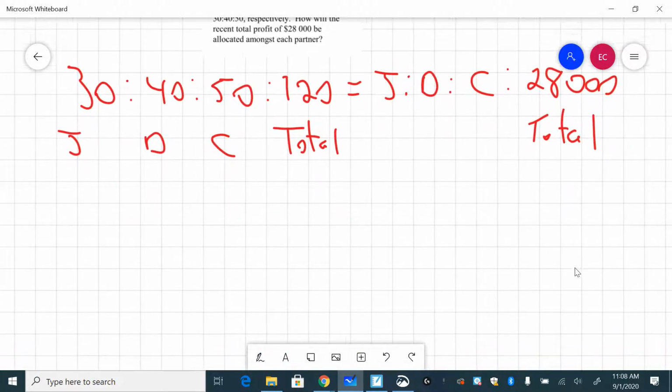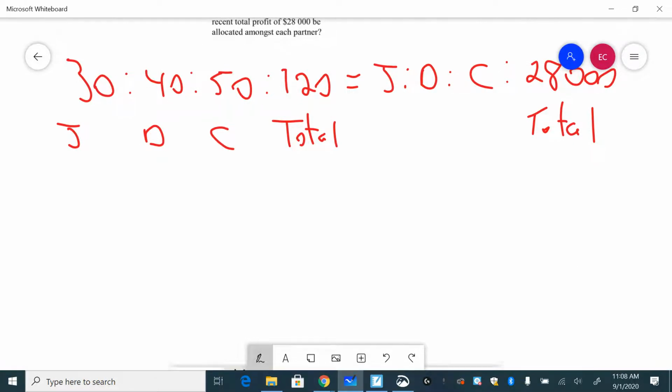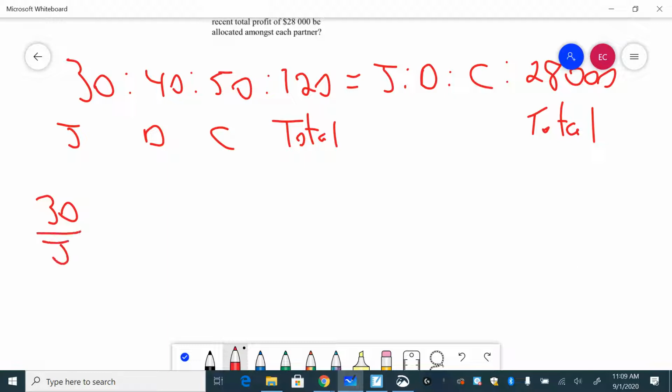So I'm just going to set up my three ratios. We're doing this question 3 times. Again, I'm going to just set it up all at once because it makes life easier for me. So 30 is going to go with J. Now, remember, I can't use any other different letters. So I got to look. I'm going to match the fourth one with the fourth one. That's which one I'm going to reuse over and over again.